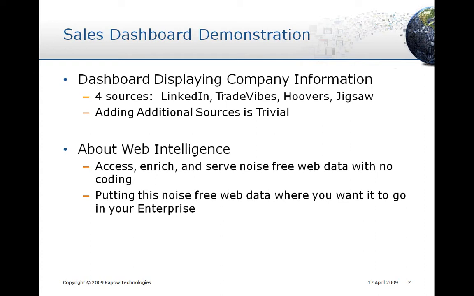Kapow offers a visual development tool where you create automated entities called robots. For this demonstration, I created 4 robots to grab data from each of our 4 sources using Kapow. We'll get into those details later. Though here we've chosen 4 sites, Kapow Software makes choosing and adding your own data sources trivial.